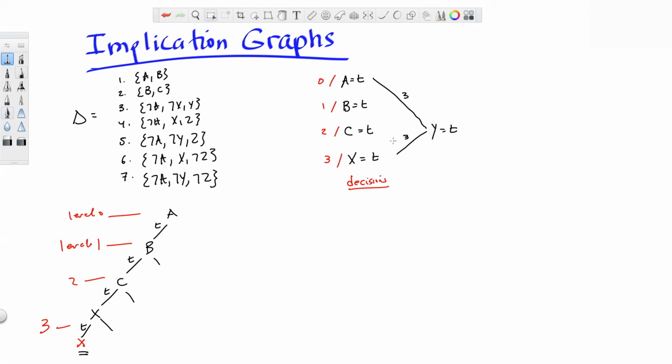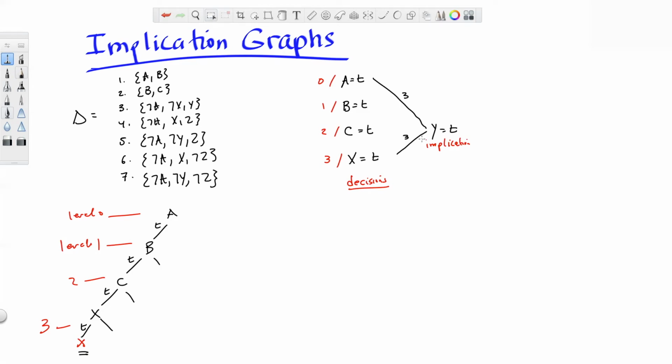Clause 3 says not A, not X, Y. Now that I've set A to true and X to true, those get resolved, so I conclude Y is true, using clause number 3. This is called an implication. It's not something that I decided like these guys. It's something that got implied by unit resolution and my decisions and other things.